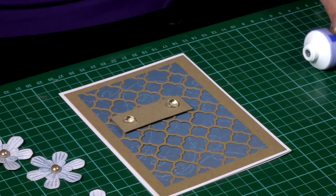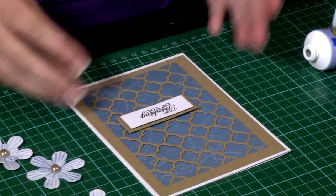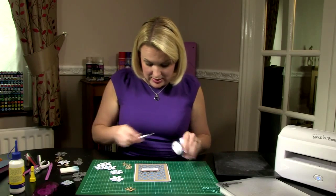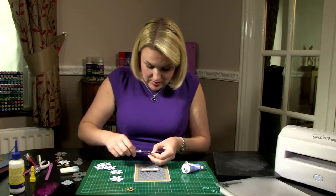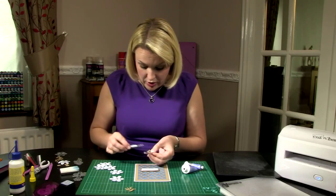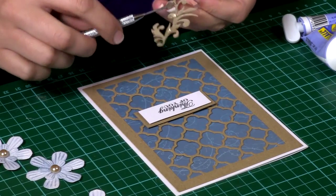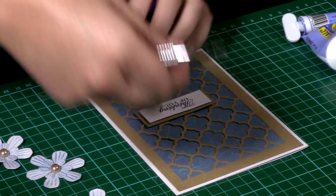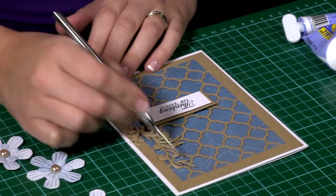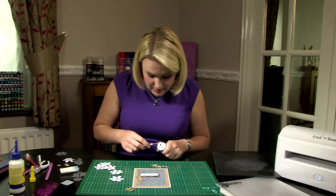Now the 3D glue gel, it's better than using foam pads in this instance because it's going to allow you to manoeuvre these if they're not quite where you want them to appear. So I'm going to take some of these little swirls. And again, the 3D glue gel, it does what it says on the tin. If you want any 3D work, this is the one to go for because it means you can raise up all of the pieces on your project. If you just wanted it flat, I would recommend using the tacky glue that we used earlier. So just sitting that into place. And then I've got another one to take us down the bottom there as well.